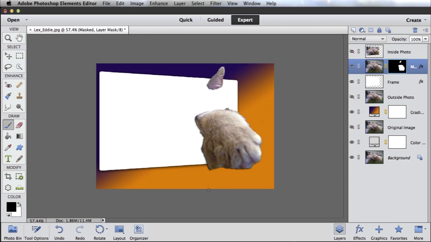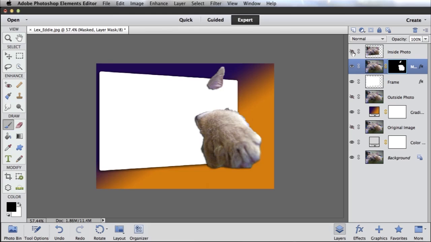So if I can just paint over these spots here, I hide that little place that I missed during the selection process, and that gradient shows through. If I want to soften up the edge of Eddie's paw, I just kind of come around here real lightly and paint on the edge, and it'll smooth things up just a little bit. So as easy as that, I can make it a little smoother. If I want to smooth up his ear a little bit, I can do that too, although his ear is not really all that bad to start with.